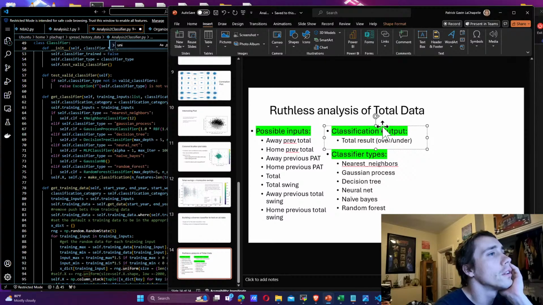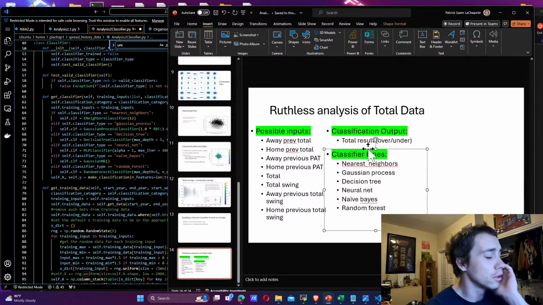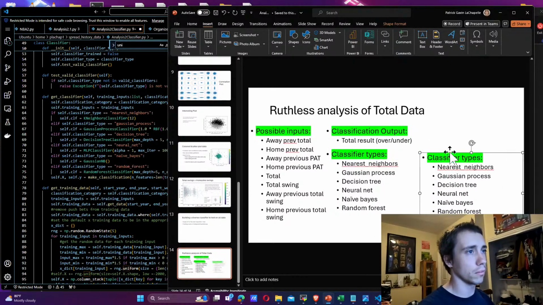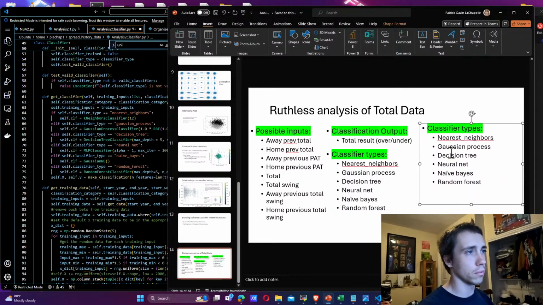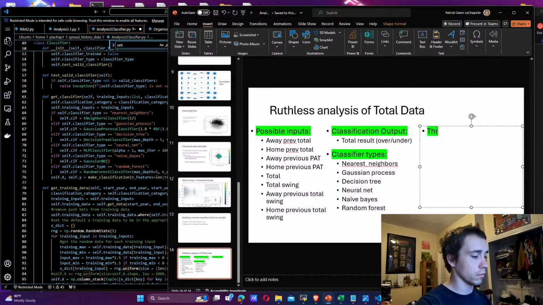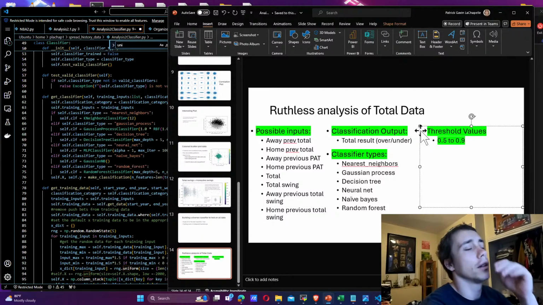And then finally, the last one I'm gonna put in is thresholds. 0.5 to 0.95, really just 0.9 in.